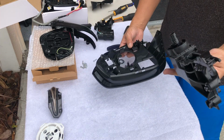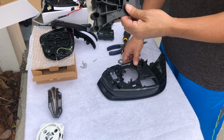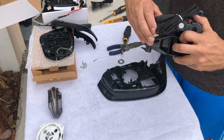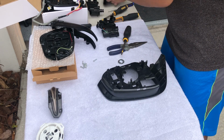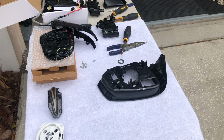And then I got this whole thing out. So this part that goes out, and this is the part that goes in. If you guys can see, they're pretty much the same, except for the motor in here. But that's the one that I'm going to replace in here. I'm going to pause the camera. I'm going to clean them a little bit before we put it up.